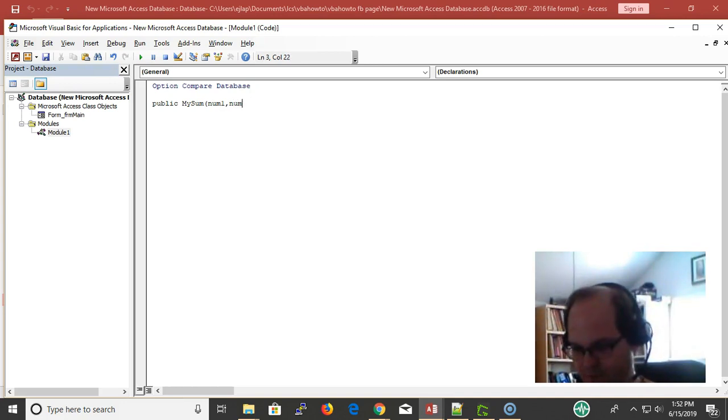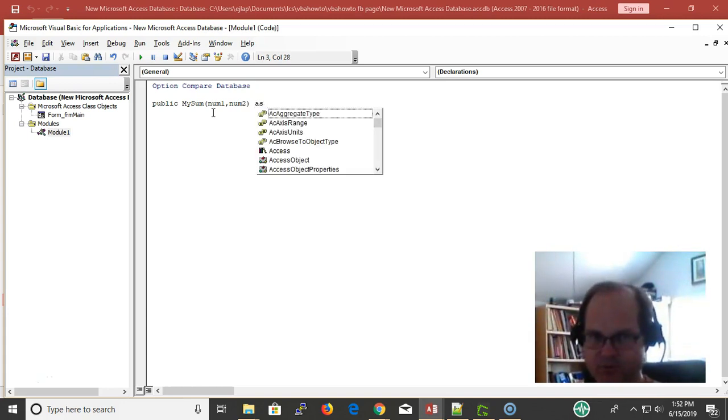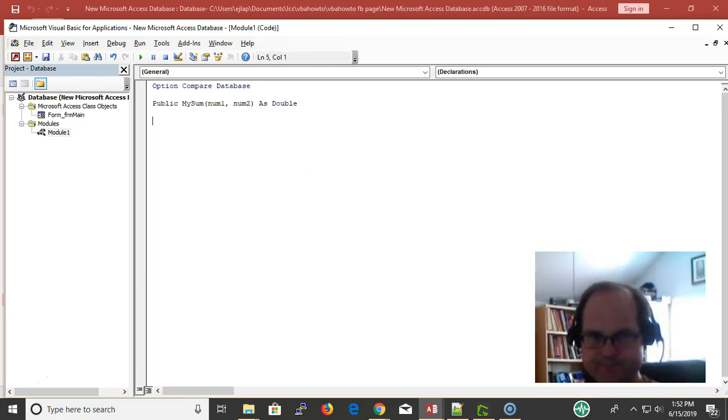This is pretty much how your built-in functions are set up, that you can't see. They're embedded in the application. Then I'm going to return a Double variable.